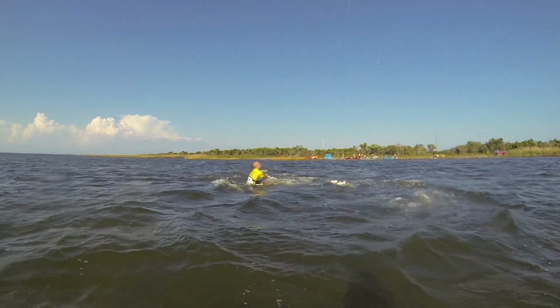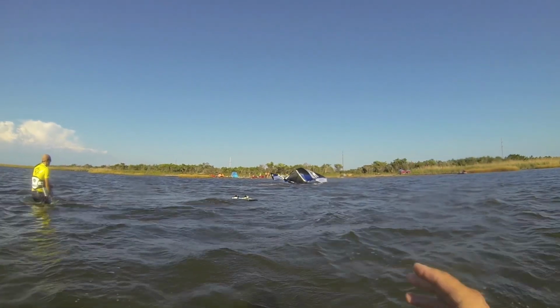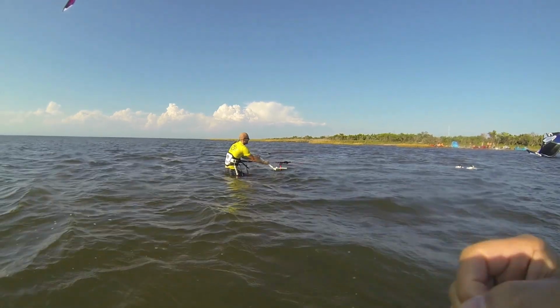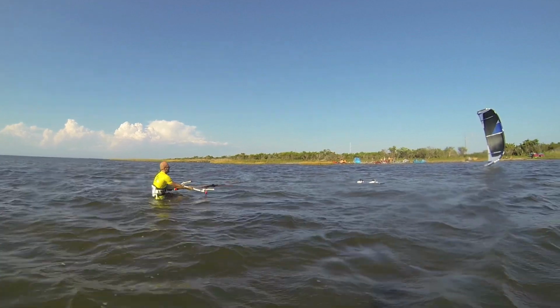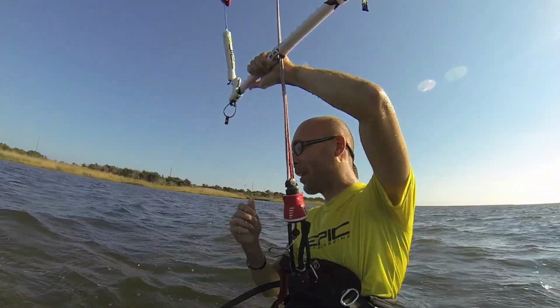The problem is he went too far under the kite, and that's why it keeps on stalling the kite, because his body is really heavy and he goes towards it. He's going too fast when he jumps. There's like an explosion, so he's not keeping the kite in front of him. Okay, Radek, remember, you always want to keep the kite in front of you when you jump. Okay? Always keep the kite in front of you.